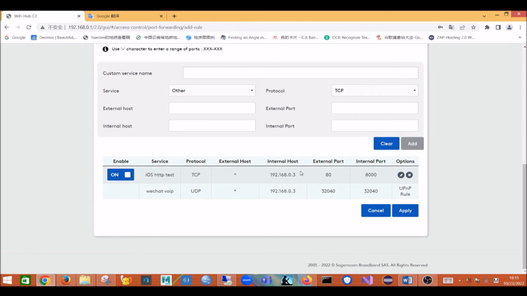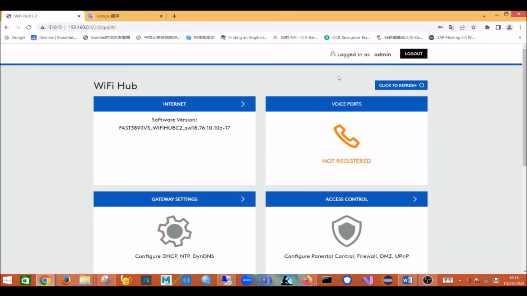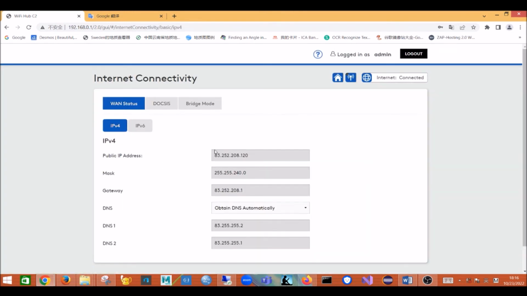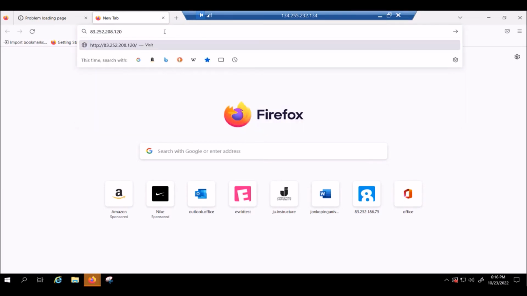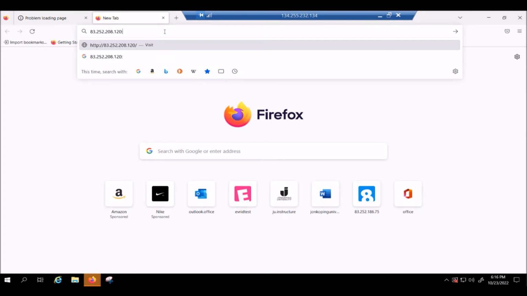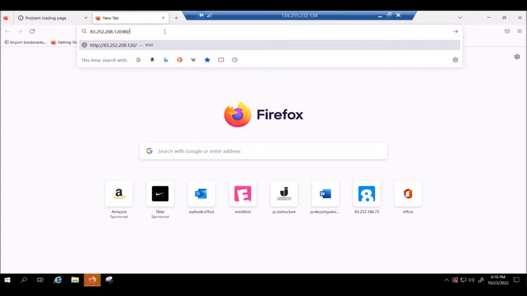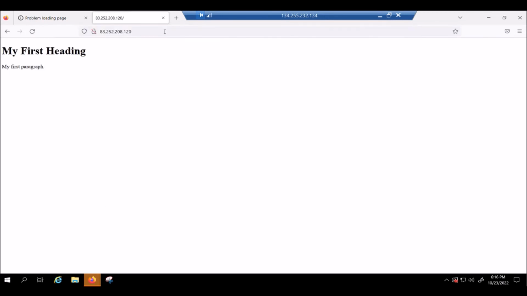So right now, if we get the address of my router, basically we can see the public IP address. This one we copy, and then right now we go to our remote desktop, which is in another place, not in the same IP address. So we're going to press Ctrl V, and then enter the port number, which is 80, and get going. So as you can see, right now we have entered my network, which is great.